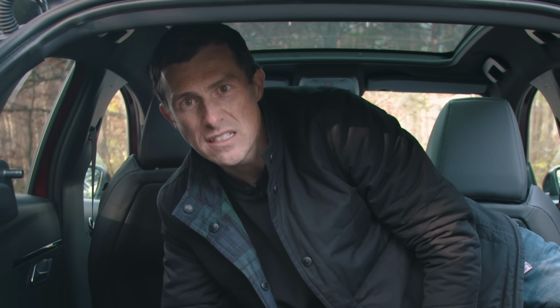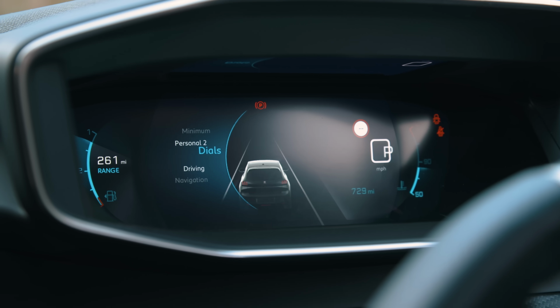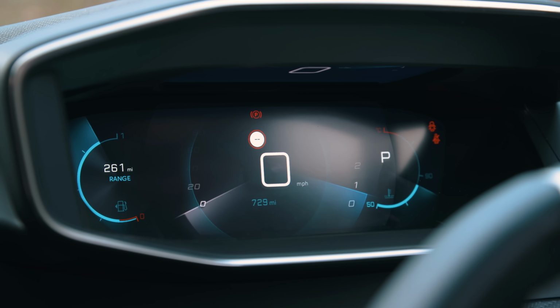It's all right, really. This digital driver's display is super cool. It's got this 3D effect on it, and you can change the look of it as well to various different designs.